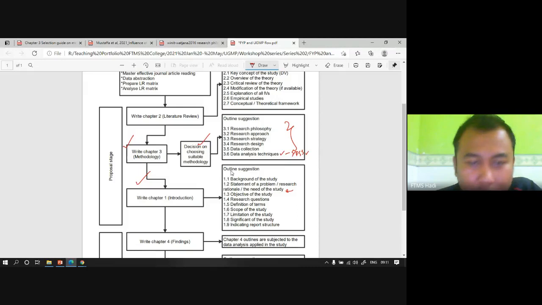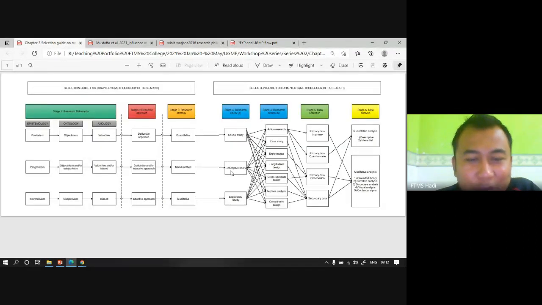And then I will also provide you the best part, which is this. You can have these references after finishing the workshop, and they will guide you on the selection of what kind of research philosophy you will have, research approach, research strategy, research design, how to collect the data, and how to analyze the data.